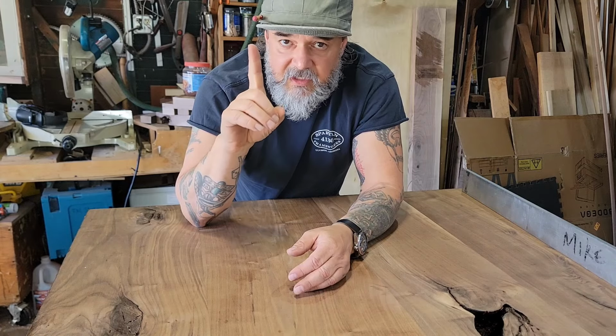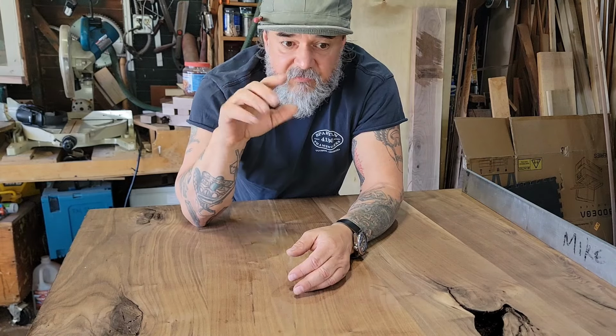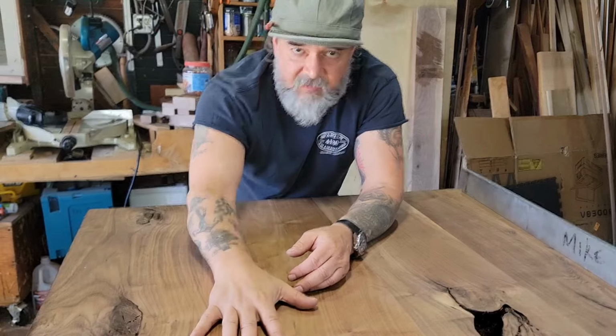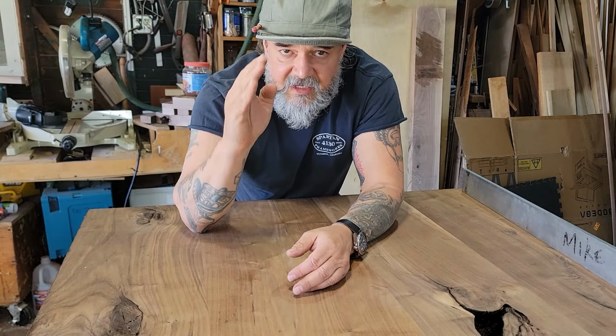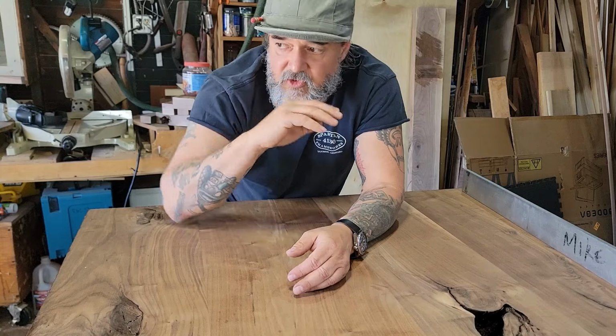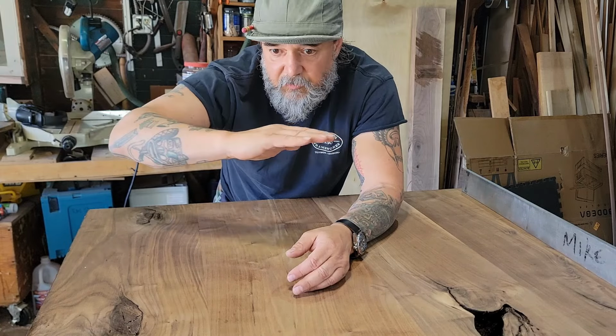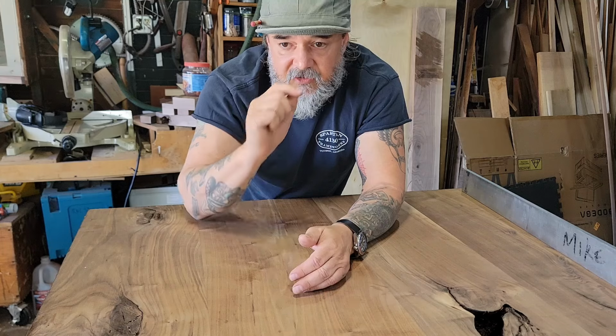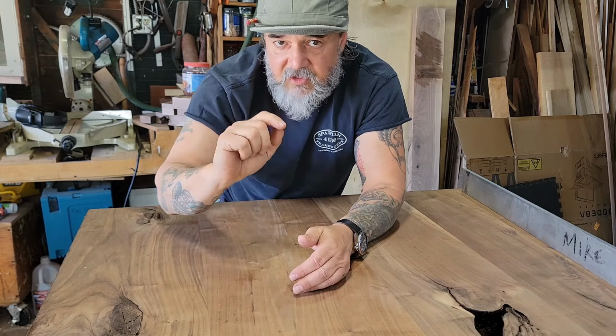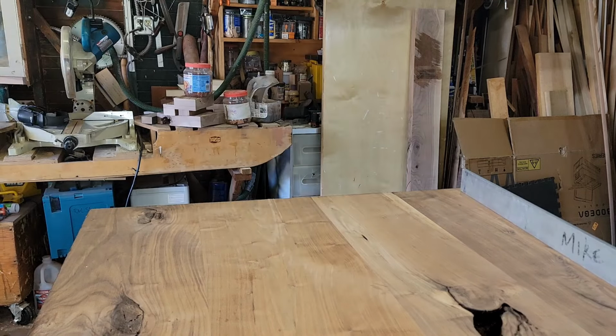I'm telling you right now, if you're going to glue up a tabletop, you've got to take your boards and face joint every single one of those boards, meaning you run it through that joiner until it's perfectly flat. And you're going to tip it up on end, and you're going to get a perfect 90-degree edge.